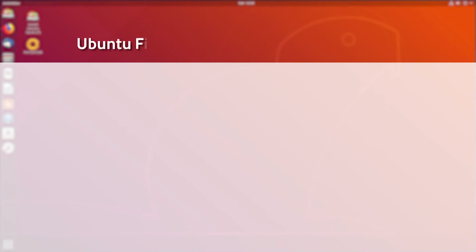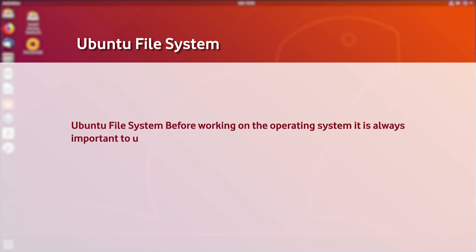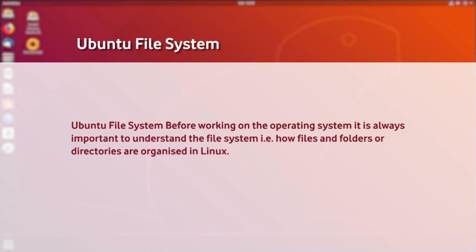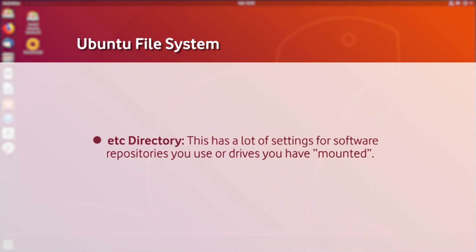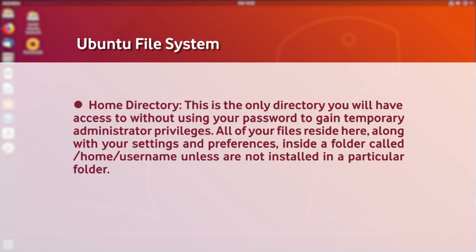Any operating system, if we have to study it in a little more detail, then we have to look at how its structure is. Structure in the sense that as a user I am interested in what kind of environment it is providing, what kind of directories it is providing, in which directory what kind of applications we are loading, and how we can manage our files and our applications. So it has its own file and folder structure, and that structure consists of several directories. It has the boot directory, which has information related to booting facility, it has the etc directory, which has lots of settings of the system requirements, and it has the home directory. Basically the home directory is your own user directory in which you will be working.